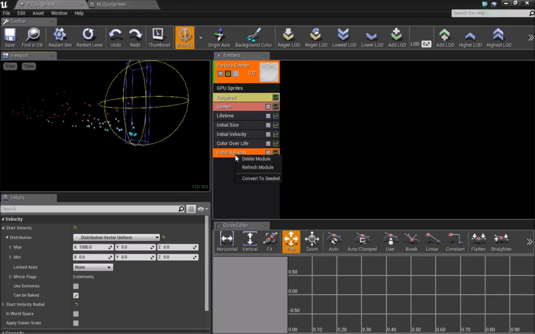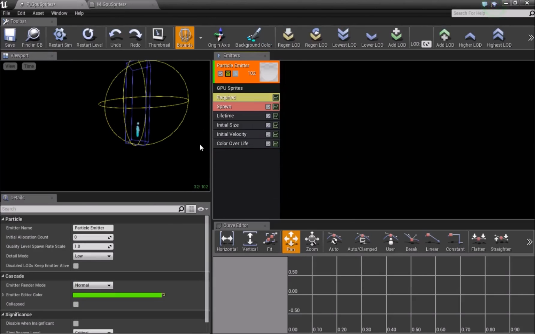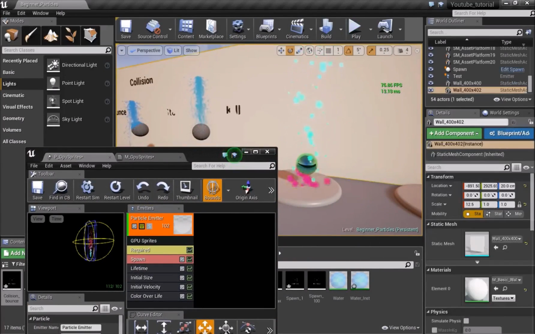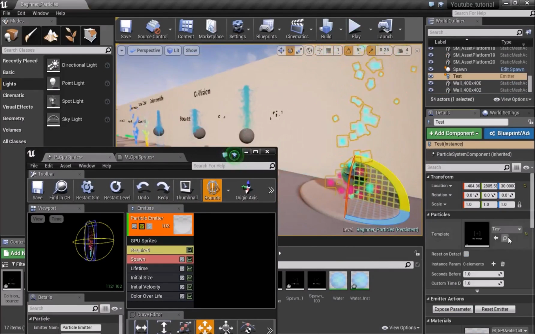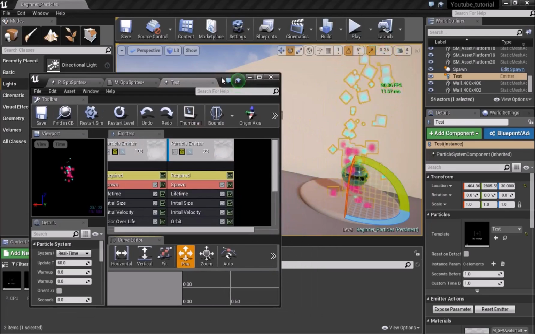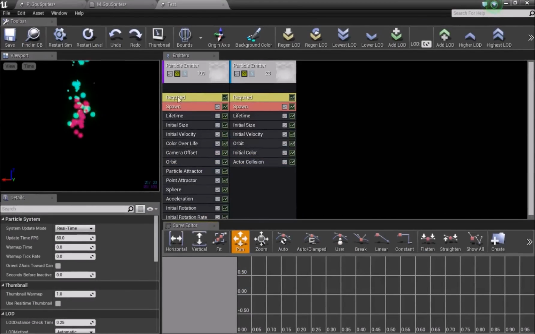So this is basically all the basics of your particle systems. Now one more thing I want to show you guys is, if I select this particle system and I open this up for you guys. Inside your Cascade, you can have as many particle emitters as you want. As you can see down here, I have made 2.